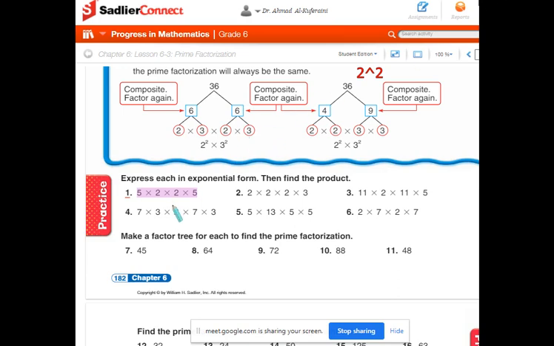Okay, 2 caret 2. This 2 caret 2, Abdullah, we just write instead of this one. We delete the 2 times 2 and we write instead 2 caret 2, which means 2 times 2. And here we have 5 times 5 repeated twice. So we simply write 5 caret 2. What does caret 2 mean? It means it's repeated twice, so we have 5 times 5.